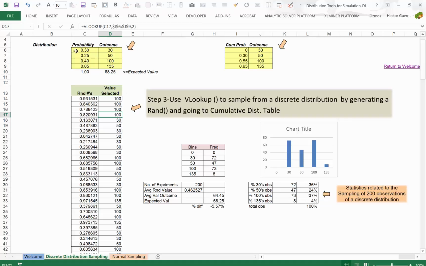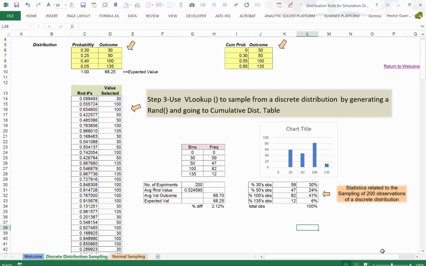So not exactly what we saw here, but fairly close. Let me recalculate this table. Let me go to my formulas, recalculate it again, and see if we get numbers that are a little closer. This time they are 30%, 24, 41, and 6%.